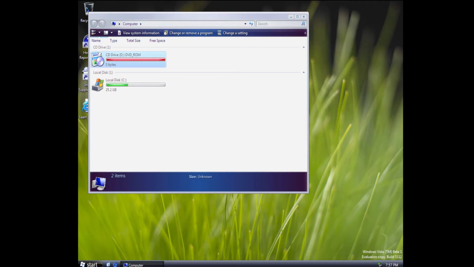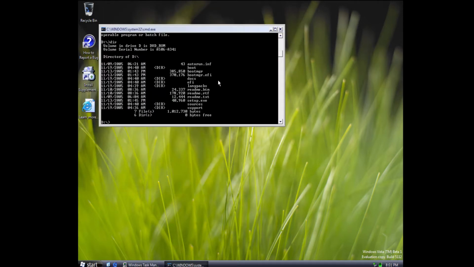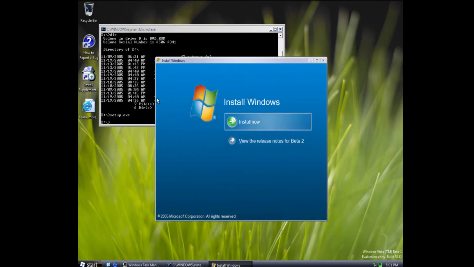Today we're going to be looking at Windows Beta 2 Build 5259. It's been a little bit since I posted a video.